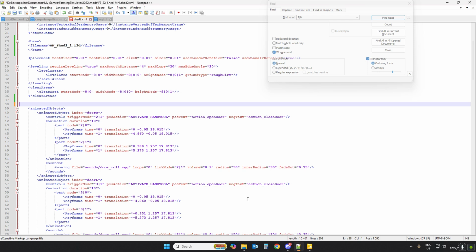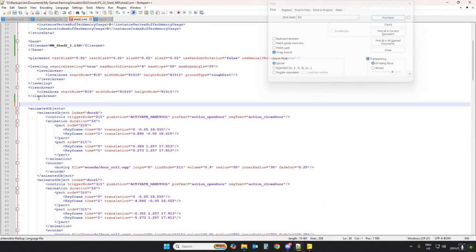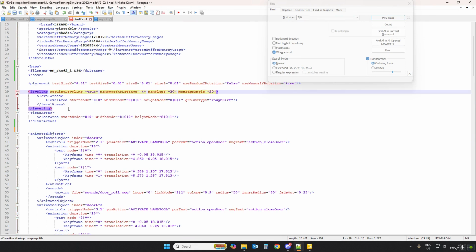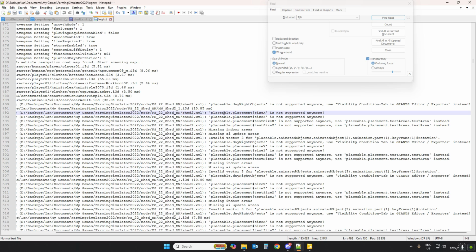All right. So the next error in our log says here: placeable placement size X and size Z is not supported anymore. Test size. So first, placeable placement. All right, so let's do that one first. So in our XML for the shed, we have got our placeable placement. What was the log there? It says placeable dot placement.